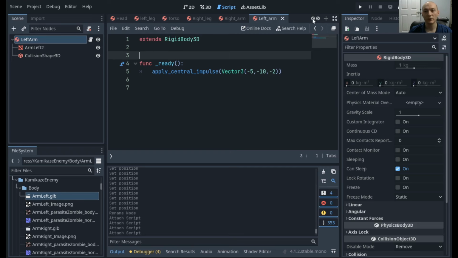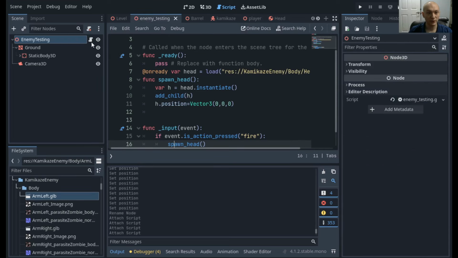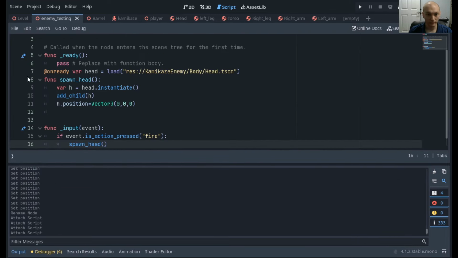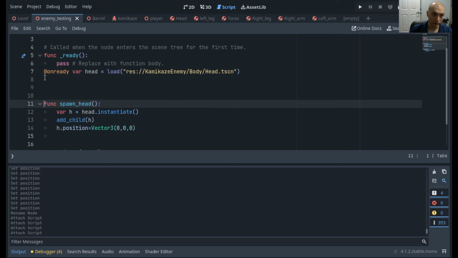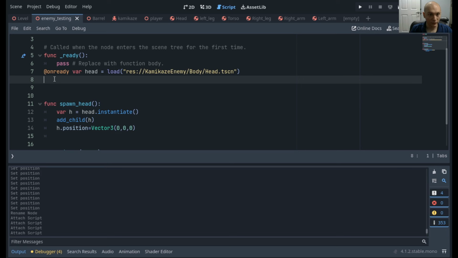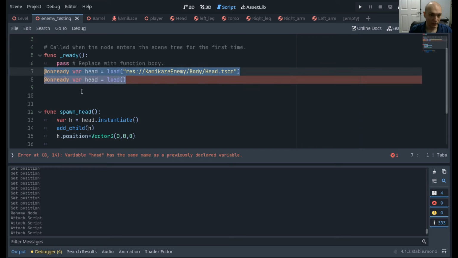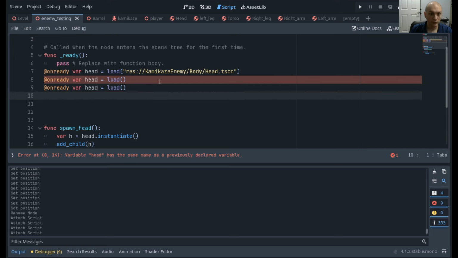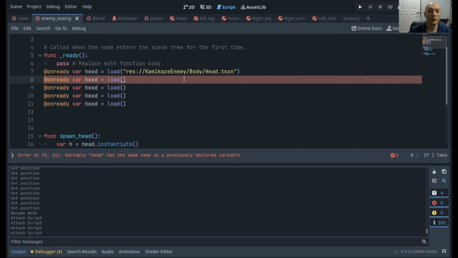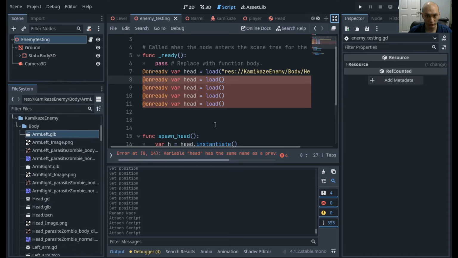So then let's go back to our enemy testing scene. We can go to this script right here. And I'm going to bring these on down. I'm going to grab this, control C, and then just control V, delete everything in here, and then grab this, control C, and I think I need what, 5, 4, 5, and I can uncollapse this, bring this up, and I can just start bringing these in.